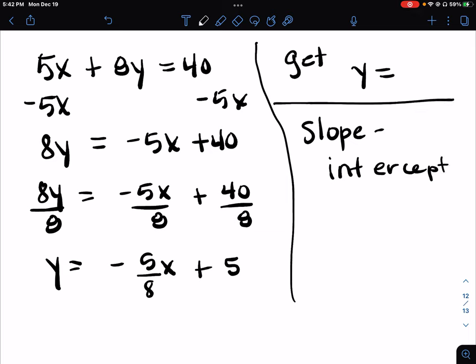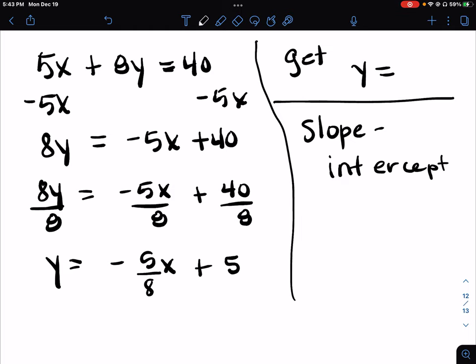So first we're going to subtract 5x. Okay, now 40 minus 5x. Okay, remember what you do to the left, you have to do to the right side of that equals. 40 minus 5x is not like terms. I like to put the x first, so I'm going to say minus 5x and then plus 40. Then we need to divide by 8. 5 doesn't divide by 8, so it stays. But 40 does divide by 8 nicely, which equals 5. And that's the end.